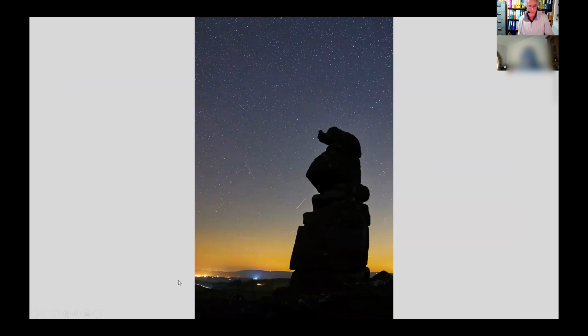Here you can see just how much interference, light pollution there can be. This actually is Barrowman's Nose, which many of you will know is in the heart of Dartmoor National Park. And even there, you can just see how much light pollution there was. And this is primarily from the village of Maniton. As those of you that know the village of Maniton will know, there really isn't a whole lot going on there, yet they still have a lot of light pollution coming off. So I was quite shocked by that, but that's kind of what can happen.